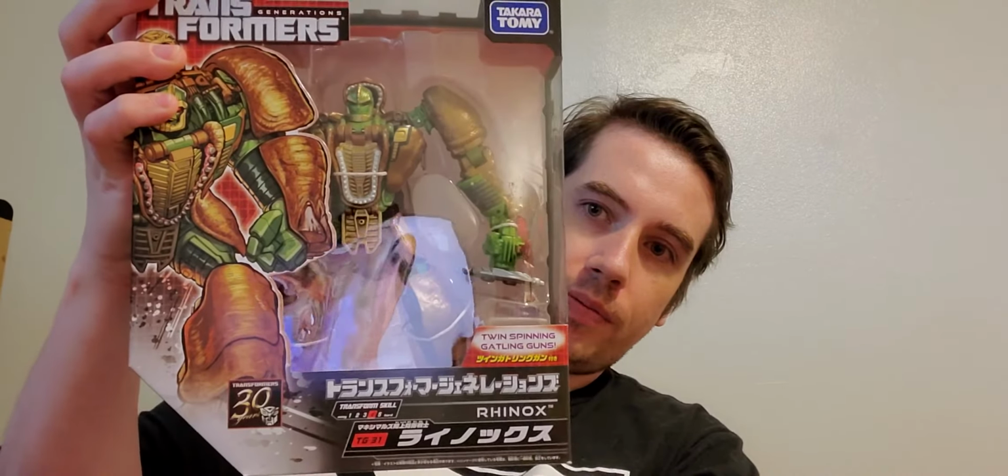But from the same seller, I grabbed the Generations. Are they called Generations over here? I don't know. The Japanese Rhinox, though. He's also darker colored and more show accurate. So yeah, I got a really good deal on those. Pretty excited about that. There's a new Netflix Transformers show coming out, so I jumped on Sideswipe Netflix. I'm going to try to get all these Netflix ones, but I just started my new job, so another pickups video might be a little bit, but I picked him up.